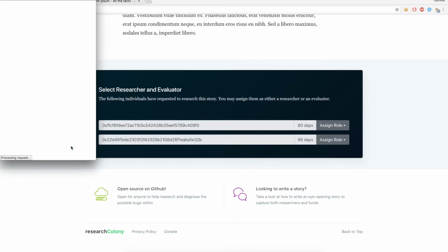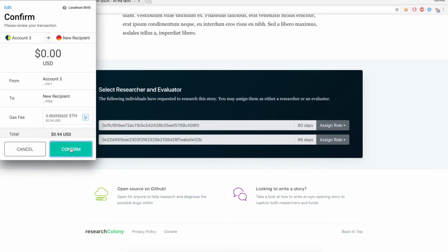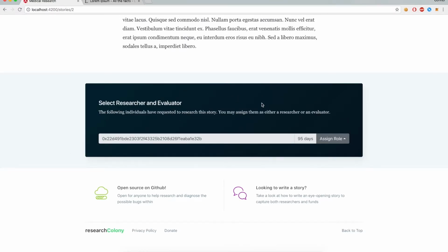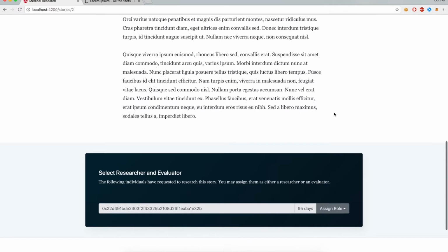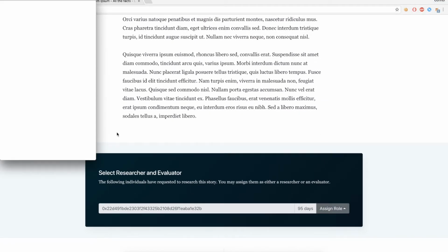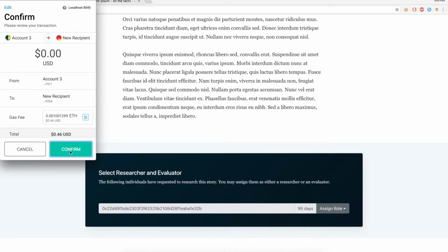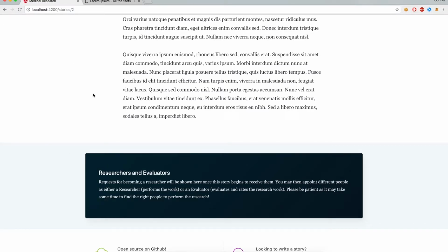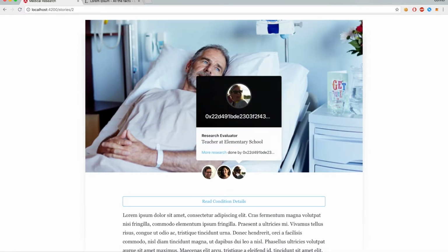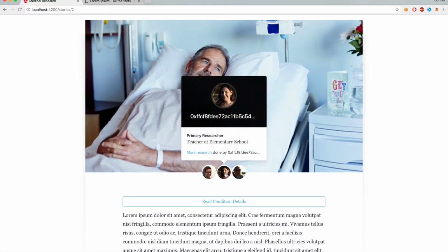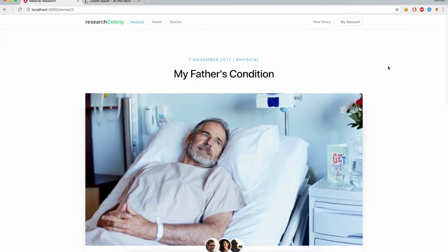Sign that. Confirm that. And now, as you can see up here, OXFF is the primary researcher. This is just placeholder information for now. And then we can also assign this guy as the evaluator, since he also wants to research, but we didn't pick him for research. So now we have the 2 participants here, and they are going to be able to start working on the story.